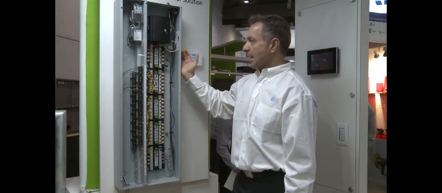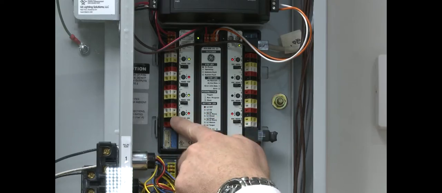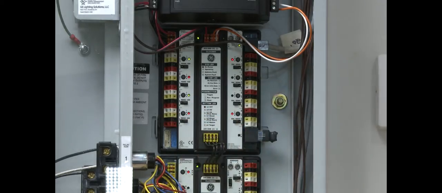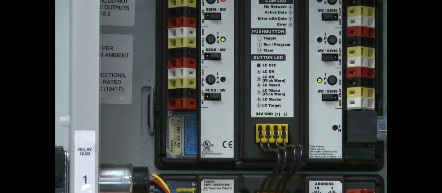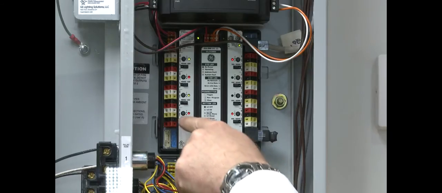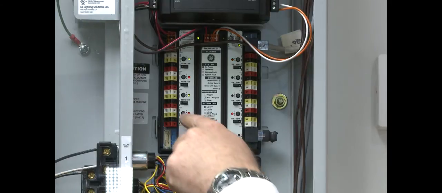I'm going to go a bit more in detail. So on the group switch module, every single input is programmable as an analog type input. So we can land in a photocell or an occupancy sensor or can be a switch type input. It's selectable with a jumper. Every input into this panel can control any number of relays into the system.